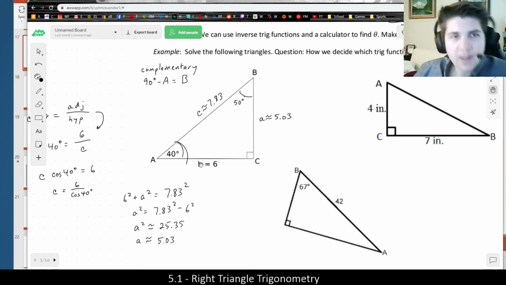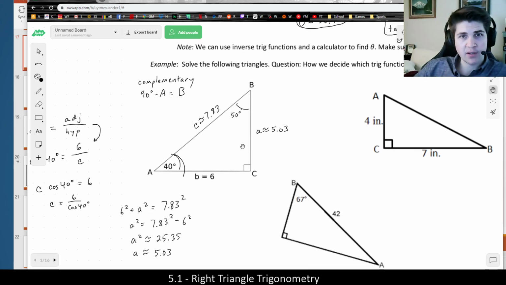But anyways, what I could do is I can completely solve this triangle as long as I know two pieces of information: one side and one angle, or two sides and no angles. Well, technically, you obviously need to know one angle. You need to know that it's a right triangle. But as long as you know two things, that should be enough to completely find all the rest of the information. And the tools that you need to use to find it are SOHCAHTOA, Pythagorean theorem, and the interior angle property, or if you want to remember it as the complementary angle property as well.